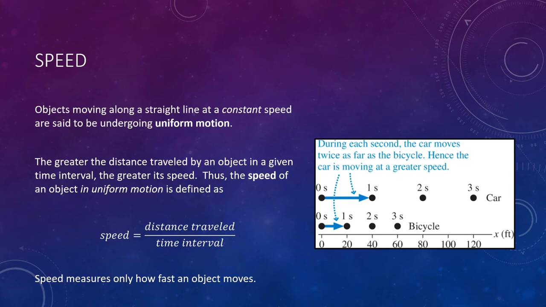This then brings us, if we put it all together, to speed. Objects moving along a straight line at a constant speed are said to be undergoing what we call uniform motion. It's uniform in the sense that the speed is constant and it's in a single direction. We're trying to start out really simple here in our first introductory lectures, so not to overcomplicate things and cause too much of a panic. For an object in uniform motion, successive frames of the motion diagram should be equally spaced. The greater the distance traveled by an object in a given time interval, the greater the object's speed. Thus, we can define speed of an object in uniform motion as distance traveled over a time interval.